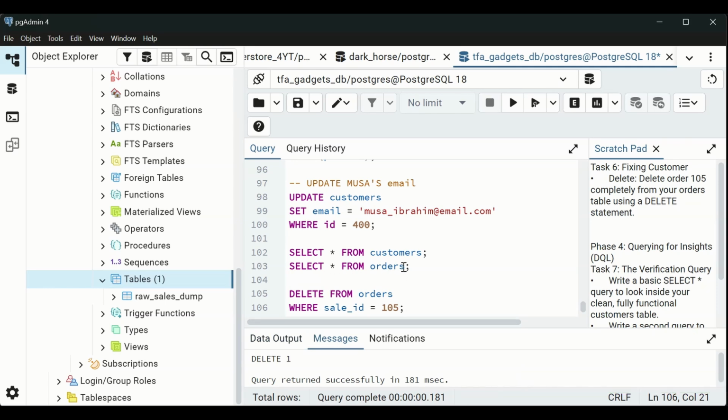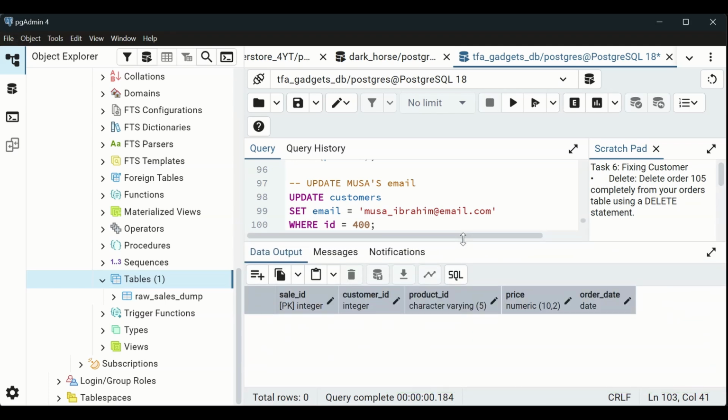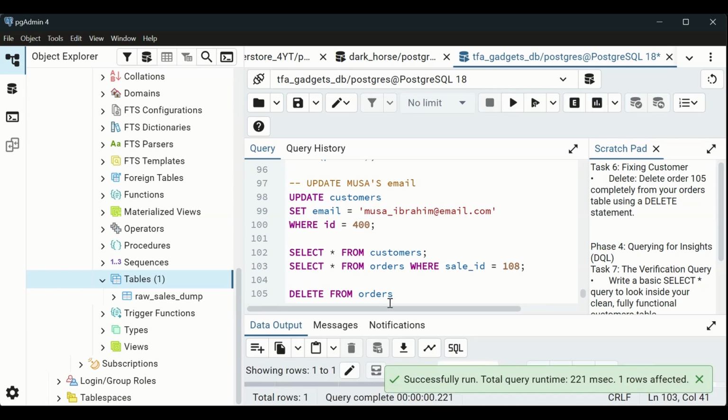Now if we say select from orders again, where, let me just copy this so that I can be sure that it's gone. So if we say where order is 105, you will see it says 0. There's no order 105 again. Let's try 108 just to be sure. So that you see now it's returning something.